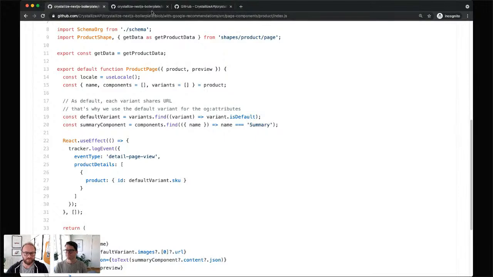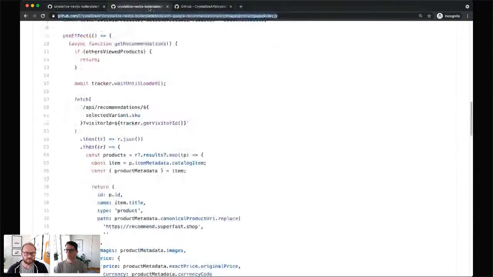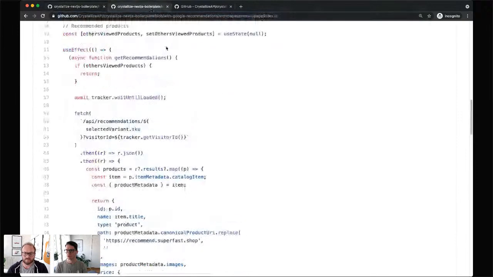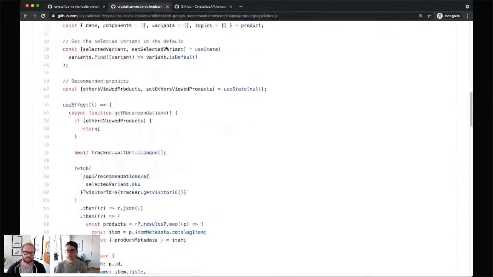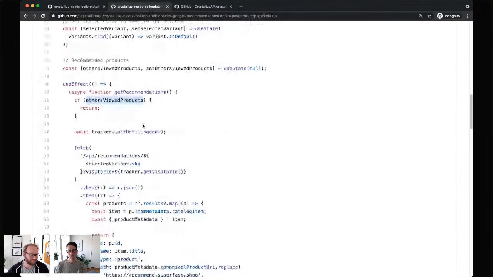Yep. So the next part is the actual showing of the recommendations. On the product page, we have an effect here called get recommendations, or others viewed products. Recently viewed might be better.